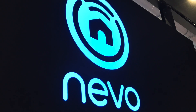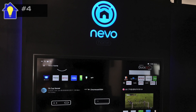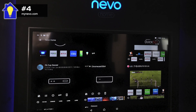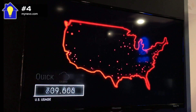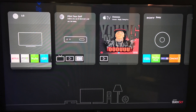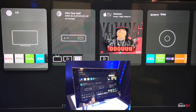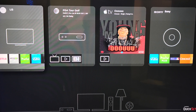Innovation number 4 is an app that's due out shortly called Nevo Home. It automatically discovers and lets you control your TVs, game consoles, and other connected AV devices and their content. Powered by QuickSet technology that's already embedded in over 250 million devices, Nevo Home can potentially free you from your dumb remote controls forever. The Android version is due to launch in late January, followed by iOS, with plans to control Smarter Home devices in the works.